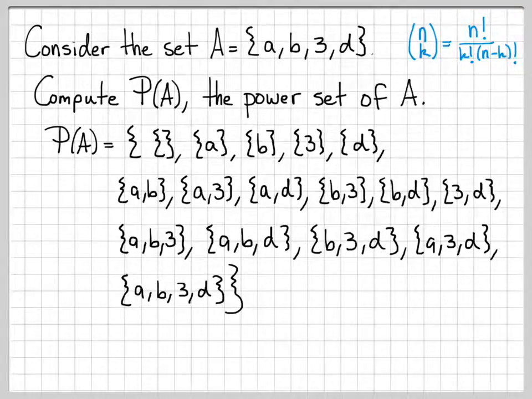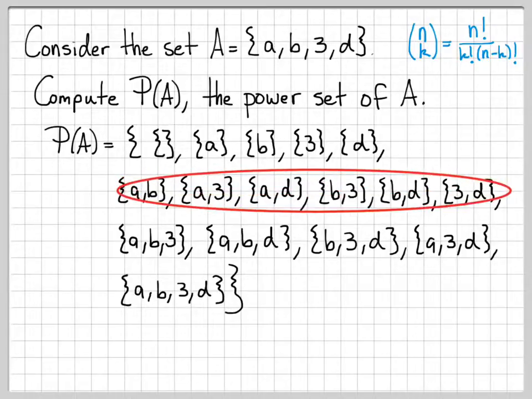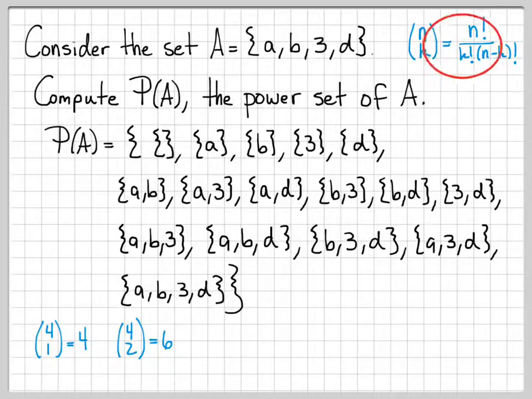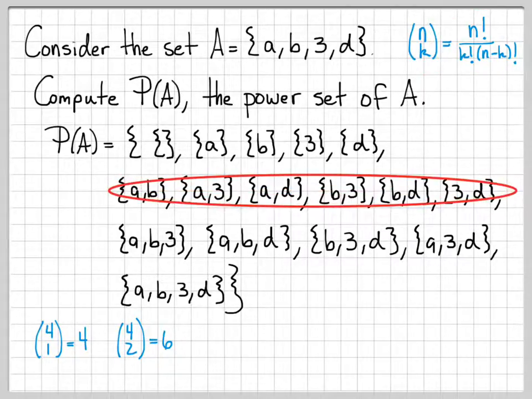So when you're trying to figure out how many sets of length two can I write down, you can actually plug into this equation and figure that out. For instance, how many ways can I choose one out of the four things? Well, there's four, and that's why there's four things here. How many ways can I choose two out of the four things? That number is six. If you actually plug into this equation up here, you get the number six. And that's why I had six sets listed here.